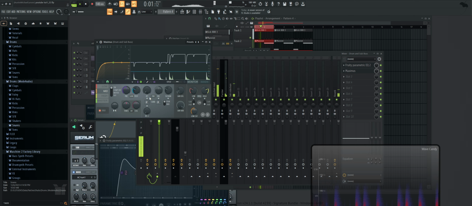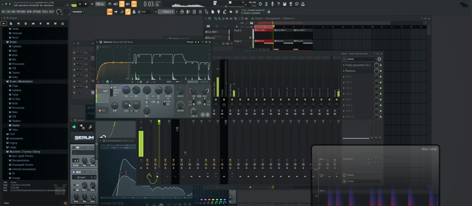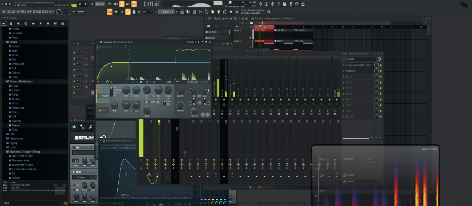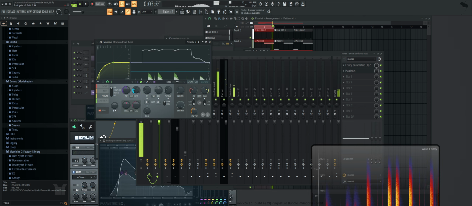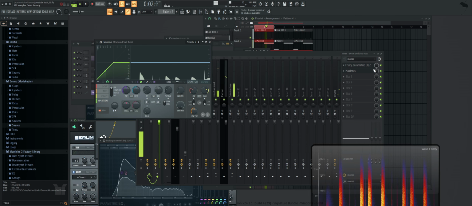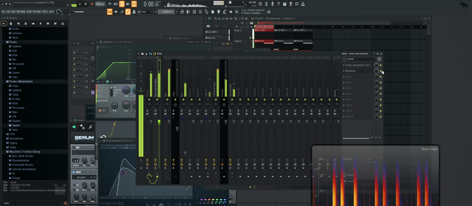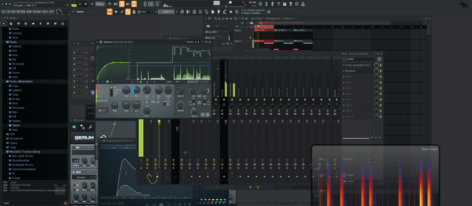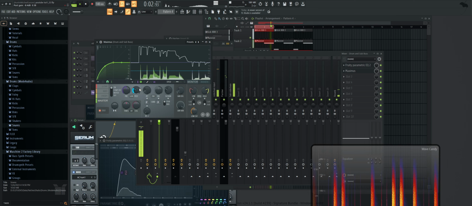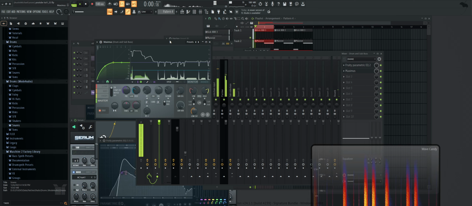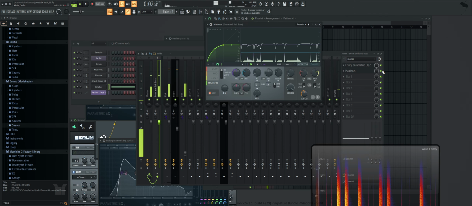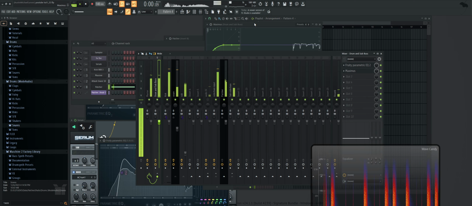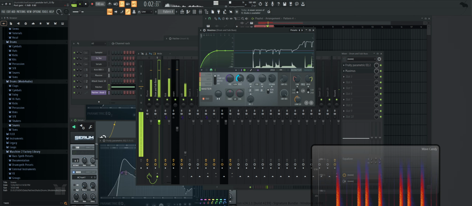This way it's louder, longer. No, it's the post actually louder.